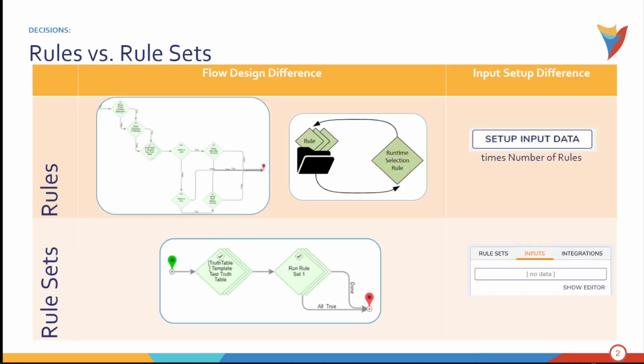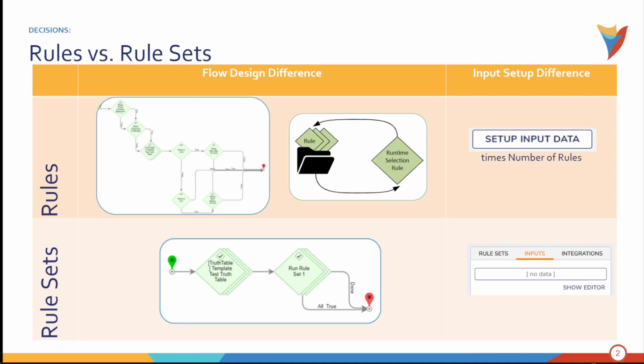So you might be asking, why do I want rule sets? Why might I want to use a rule set versus using rules? There are a couple of things you'll have to consider. First, let's talk about how rules could be designed if you want to run a number of them in a flow. There are really two schools of thought. One is simply placing a bunch of rules in a flow. This is really the simplest way, but it creates a messy web of lines and pathways, the true or false paths coming out of the rules. It can definitely be difficult to manage and track and look at.